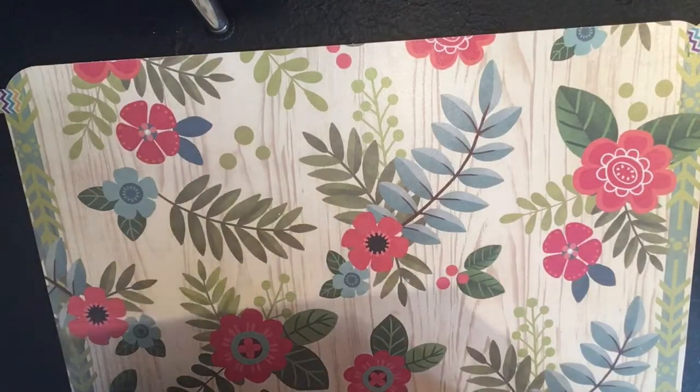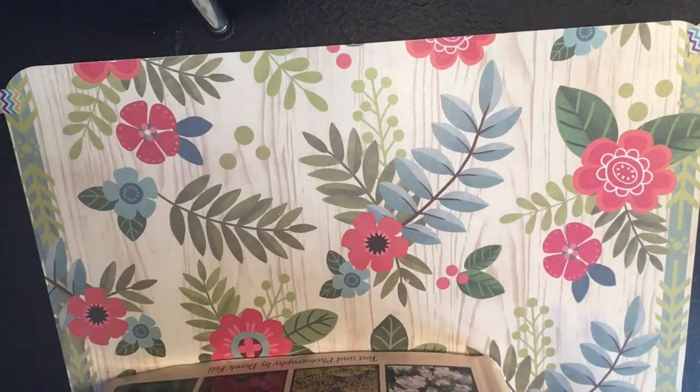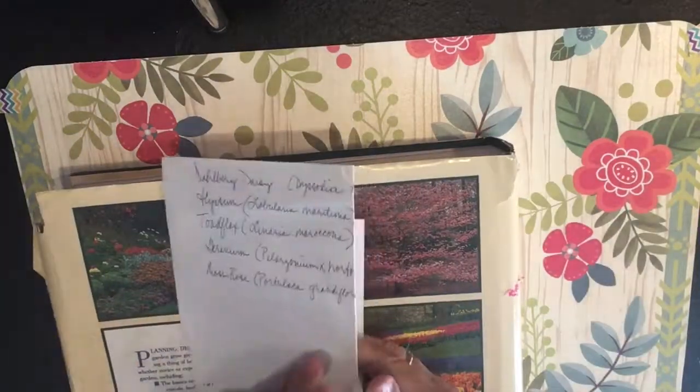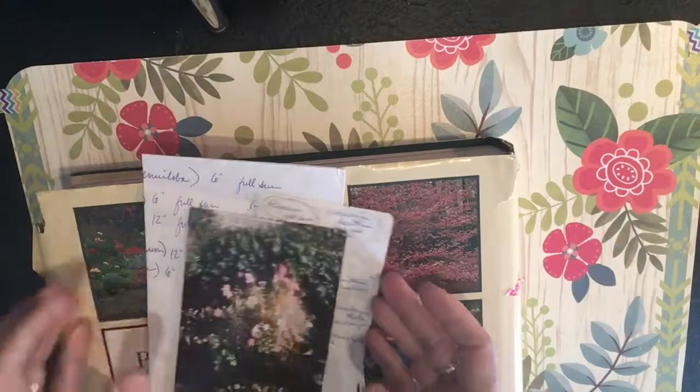You can see it's got this huge spine here, width to it. So I probably won't use the covers. I'm not sure. I've never tried anything that long in junk journaling, but that might be something new. Also in that book was this person's notes who had the book before me, even some photos she took. So that might be a fun thing to stick in a junk journal as well.